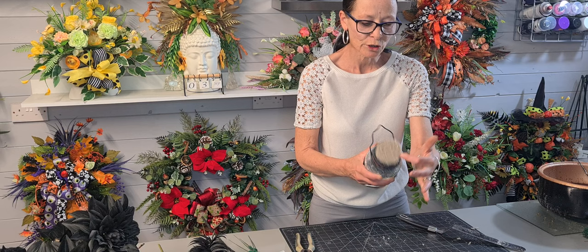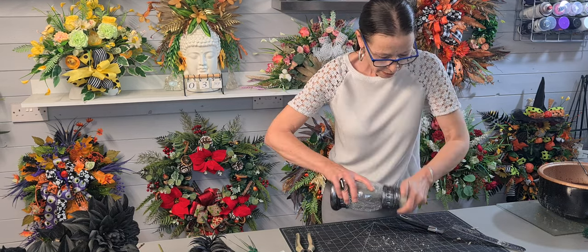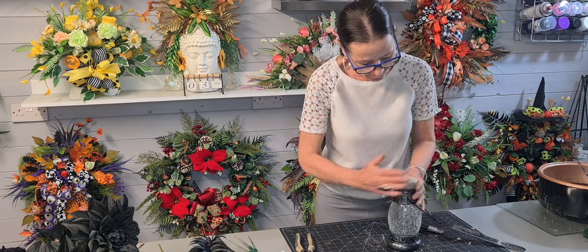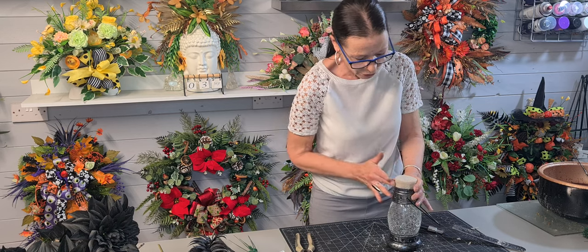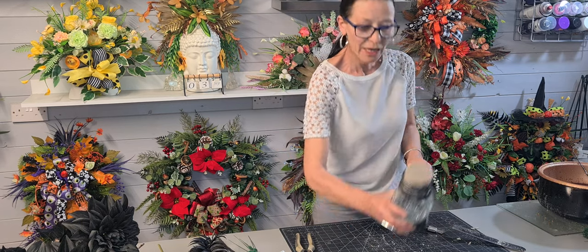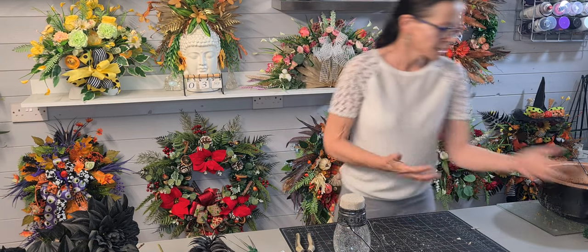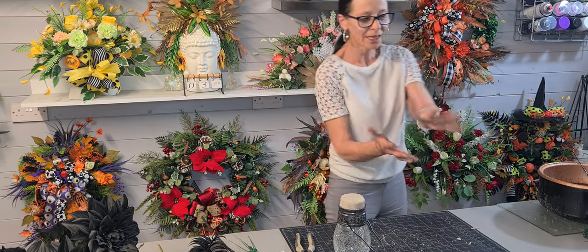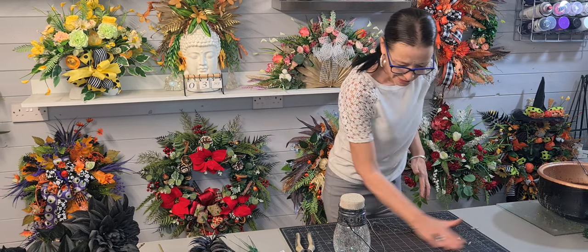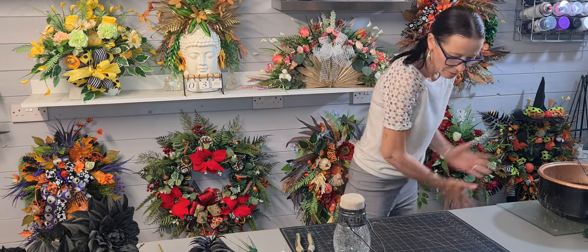And because you can see where I've cut it, all the rough bits, I tend to just brush those off and go around to give it that circular look, instead of where you can see where I've cut the oasis, just to tidy it up and make it look better. So that's how we've now got it, where it looks much smoother. So let's get rid of all this. I love cutting oasis, but the feel on your hands, as you can see, it's on my hands, it's grainy. And that's the only bit about it I don't like. So let's get it off of our table.